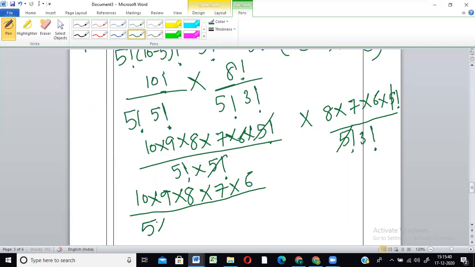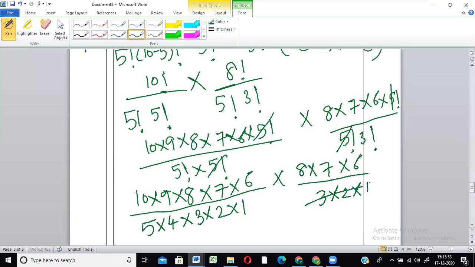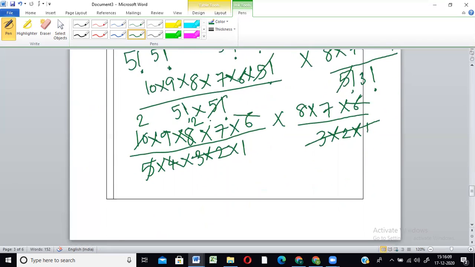5 factorial is something like 5 into 4 into 3 into 2 into 1, into 8 into 7 into 6 upon 3 factorial. 3 factorial is nothing but 3 into 2 into 1. So 3 factorial, 3 into 2 into 1 into 6 gets cancelled. Whatever things you can cancel, we can cancel. 3 twos are 6, this 6 gets cancelled. 4 ones are 4, 2s are. This is 5 ones are 5, twos are, alright. So when you multiply all these, 2 into 9 into 2 into 7 into 8 into 7, the final answer you get will be 14112.